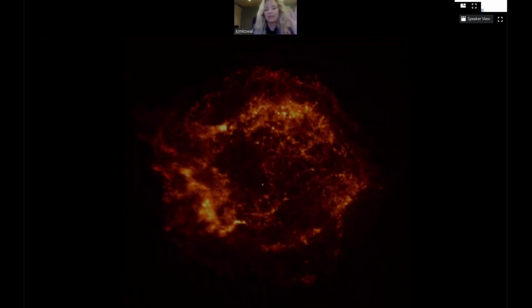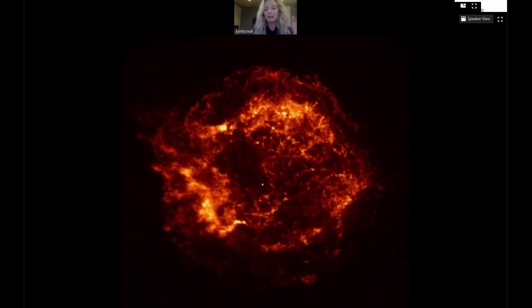And all of that has been essentially inspired by this first observation that we ever got of Cassiopeia A. If you had told me 20 years ago when I first got to look at this data that I would be doing that now with Cassiopeia A data, walking around inside it and holding a version of it in my hands, I honestly don't think I'd believe you.